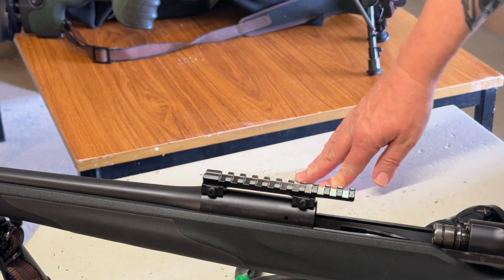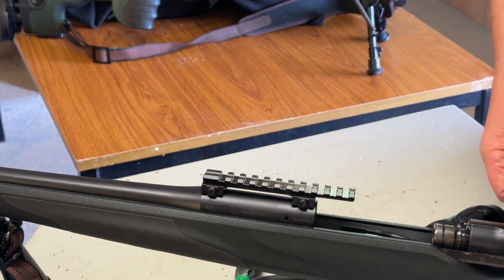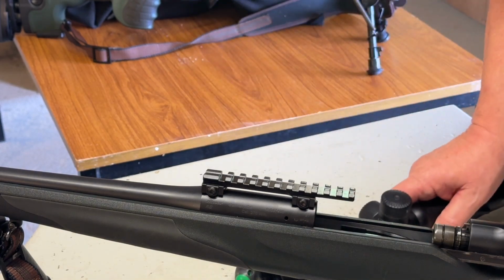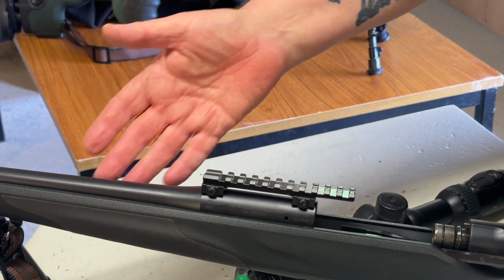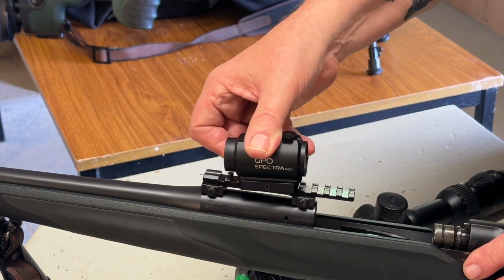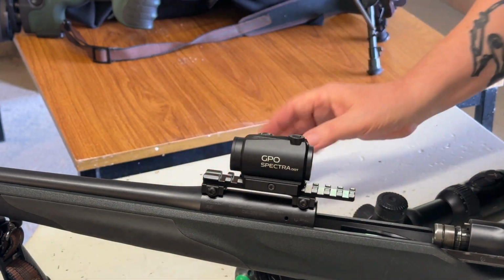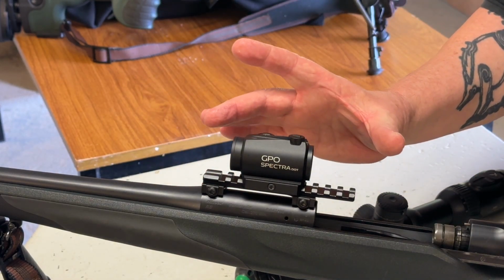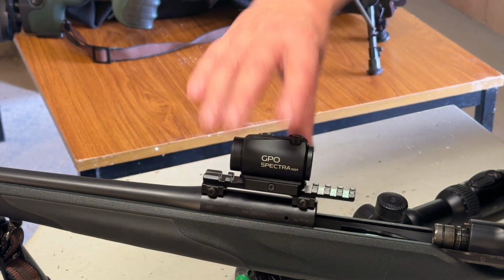Conversely, if you want to keep your QD base for a scope, as we've seen, this is a Blaser one. What you can do if you want a red dot, say this is in 270, which would be good enough for bore shooting with the right ammunition, so you could put a red dot on there like so, wind it in, and then the base will pretty much return to zero. So if you want to take it bore shooting at 50, 100 yards with a red dot on, you've got the option.